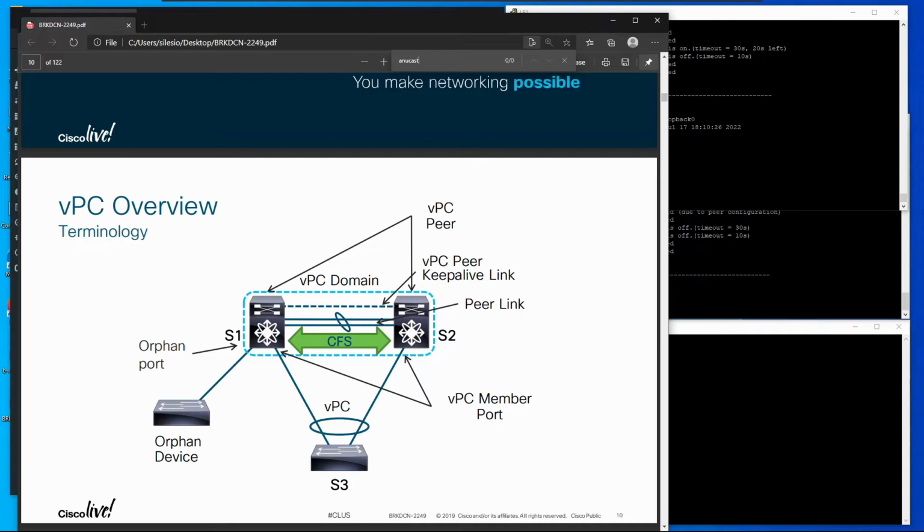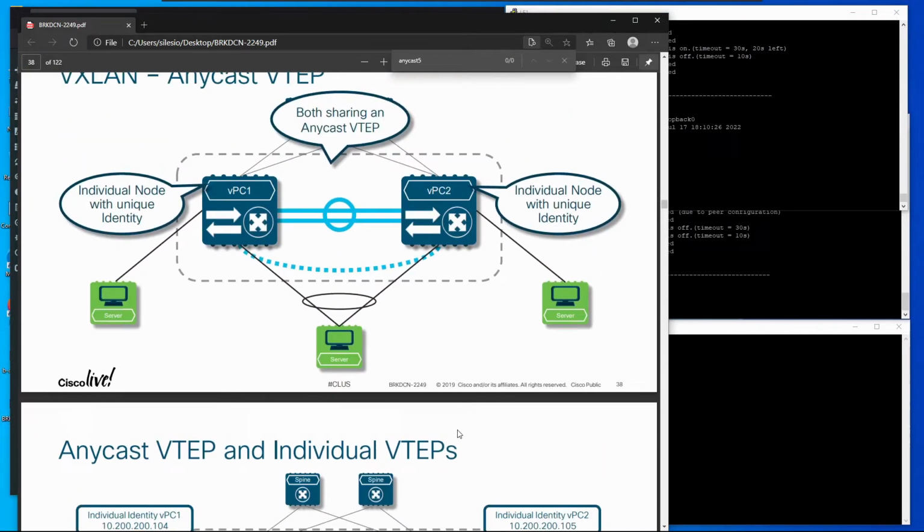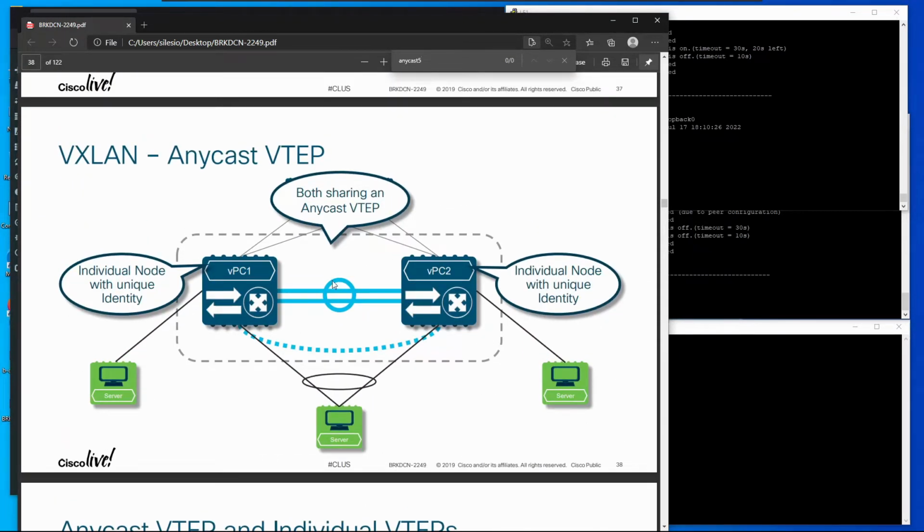Yes, so that's what we're going to deploy, the Anycast VTEP, that will allow both leaves to be seen as a single device whenever they advertise the prefixes on the fabric.